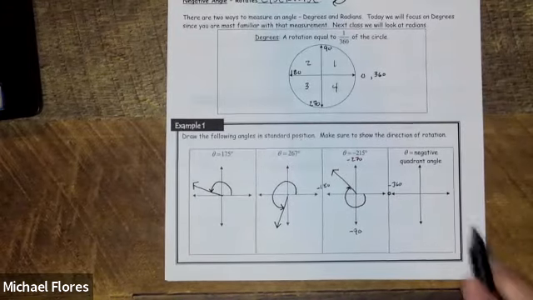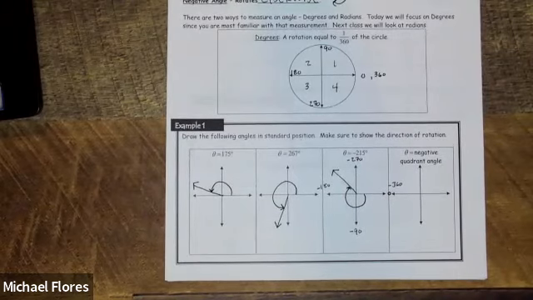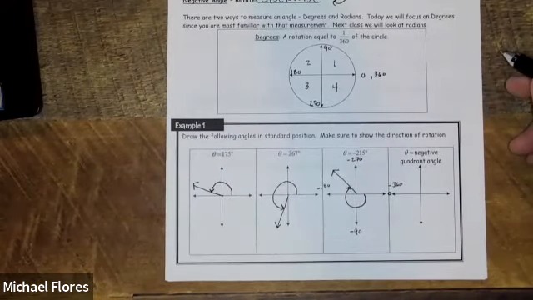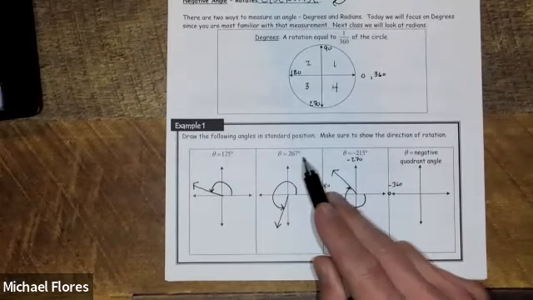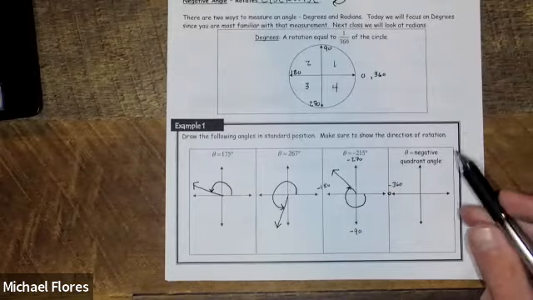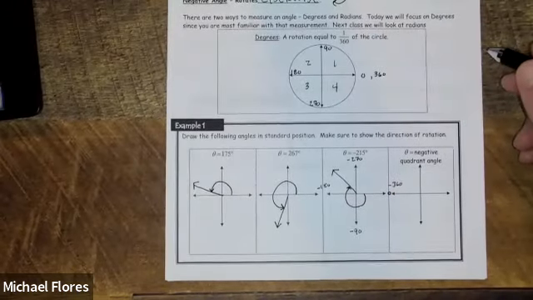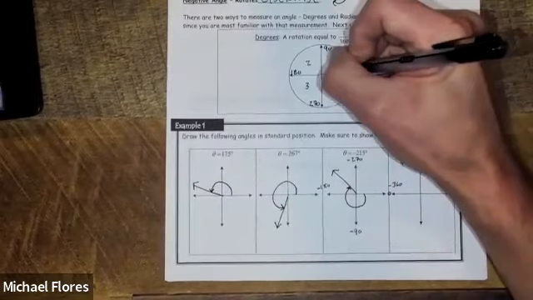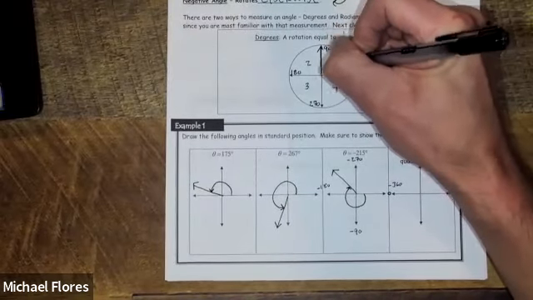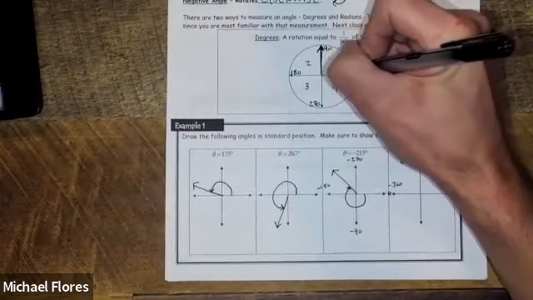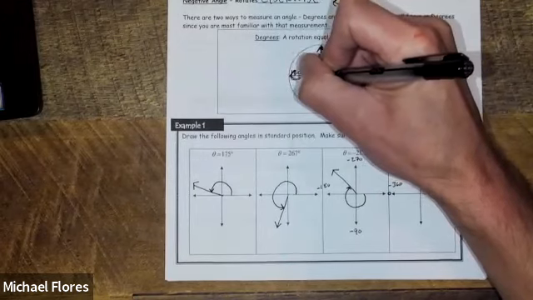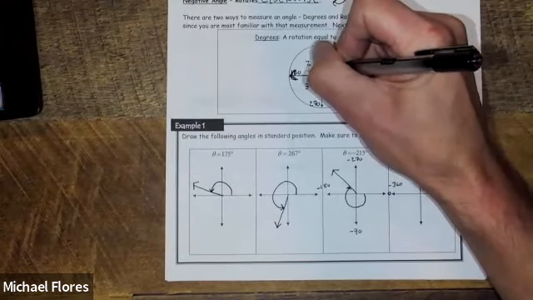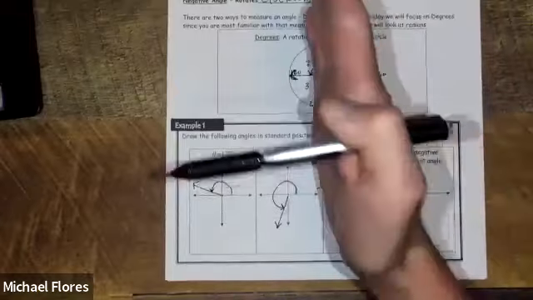Now, if it wants us to plot a negative quadrant angle, let me just tell you what a quadrant angle is. It's an angle in standard position with terminal side on an axis. So what that means is, all of these that we graphed here, that was 175, 267, negative 215. A quadrant angle just means your ray is on an axis. So this right here is a quadrant angle. This would be 90 degrees. This is a quadrant angle. This right here is another quadrant angle, 180 degrees. So it's just a ray that is on an axis.